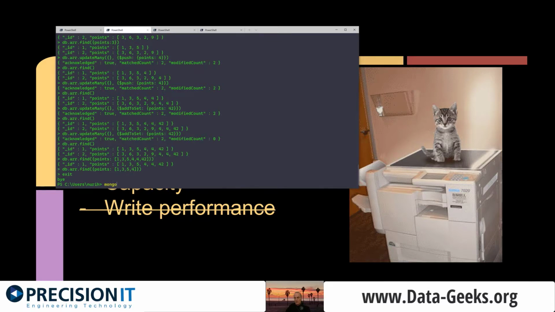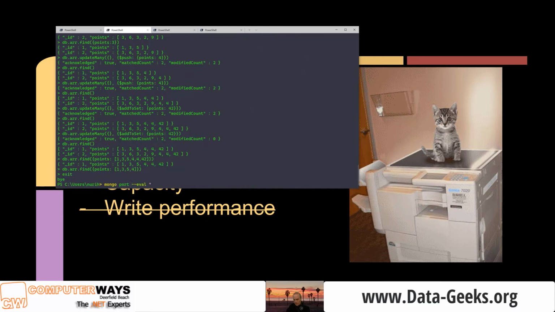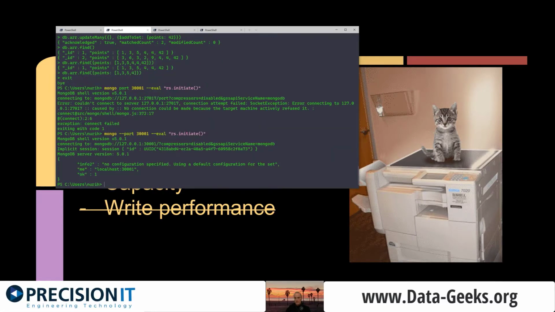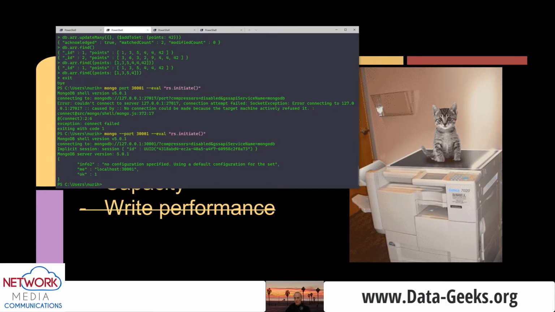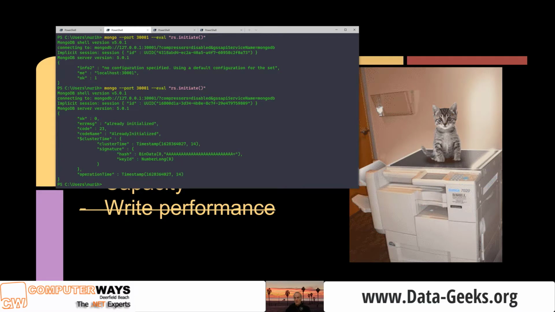So I'm going to use the Mongo shell, but in a special way, --eval. I'm going to tell it to run on port 30001. That's the first daemon I raised. Eval rs.initiate. There we go. And it says, oh, you told me to initialize a replica set. You didn't tell me about my buddies, so I'm assuming I'm the only one in the replica set. So that was my first node. If I run it again, it says, yep, already done.